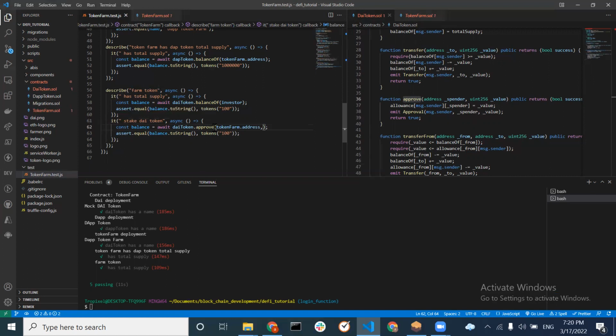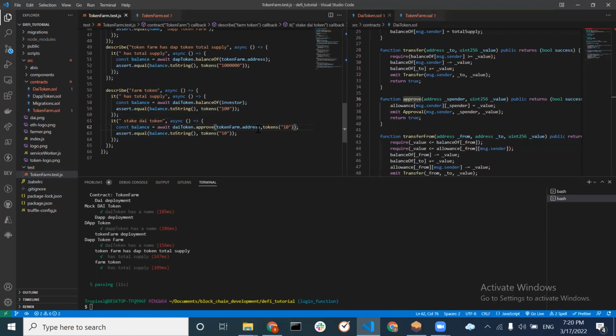The spender is the token farm. So the spender should be able to spend 10, let's use 10, should be able to spend 10 naira from my address. So you can see this is the value. So 10 naira from my address.